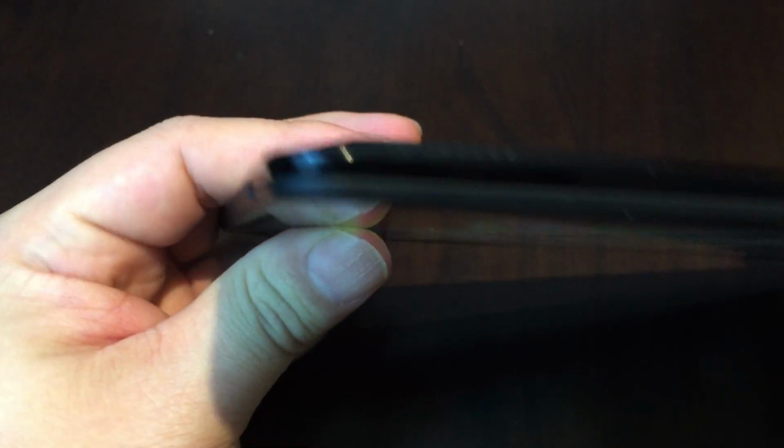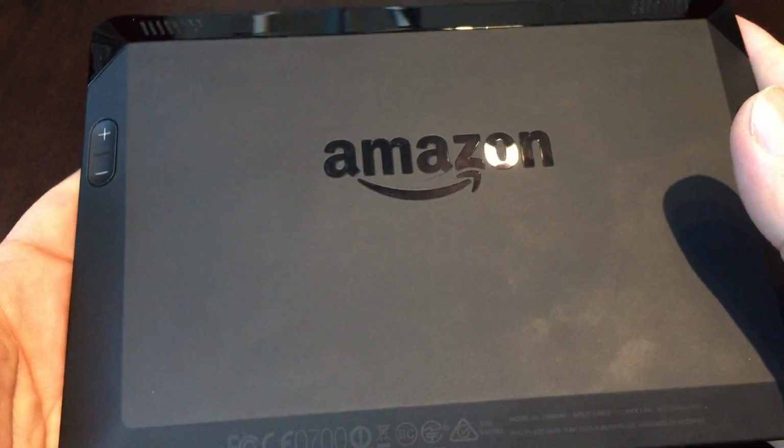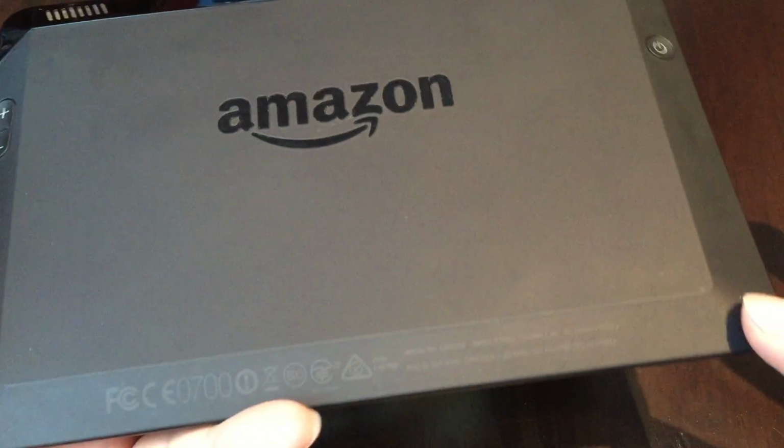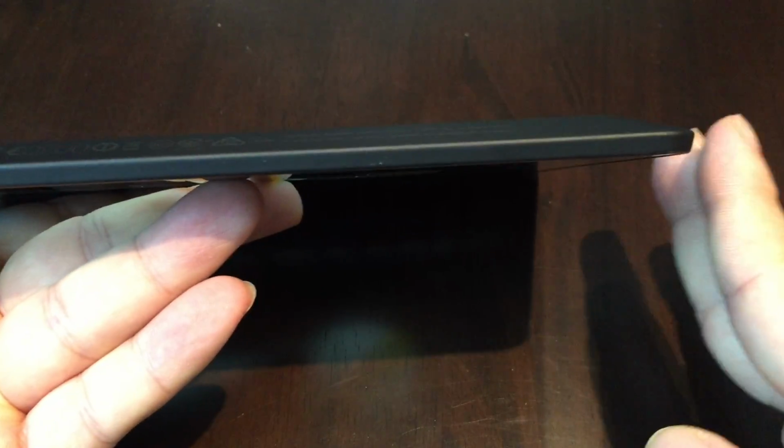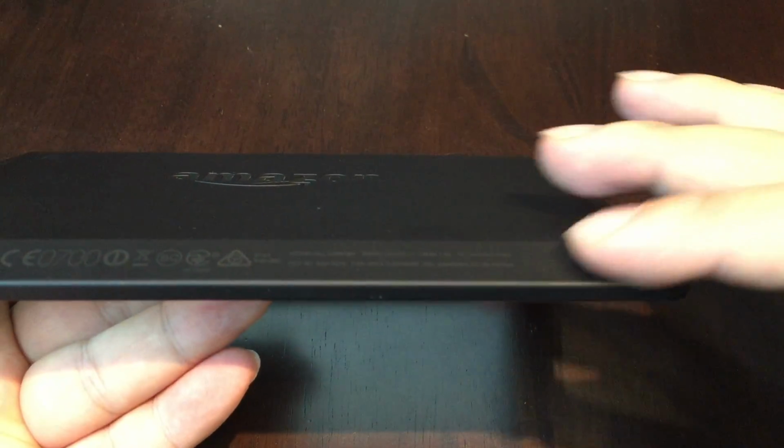Now I will say that the edges here are slightly kicked out. It's not a straight edge, which is actually really comfortable to hold. But when you do plug in your USB port here, or plug, micro USB, it comes out at that angle too. So keep that in mind. The other cool thing that I like is just the design, that it's different. It's much more angular.